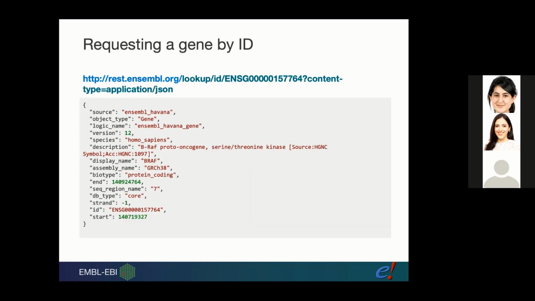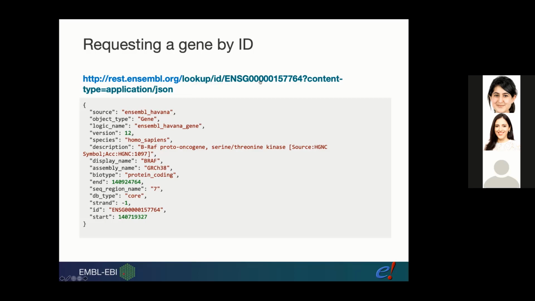And then over here, we have an example of a request for a gene using the gene stable ID. This is exactly what I've demonstrated before in Firefox. But just to recap, we have our constructed URL here. We start with the server, which is rest.ensembl.org/endpoint, which is lookup/ID/ followed by the required parameter, which is the Ensembl gene stable ID.